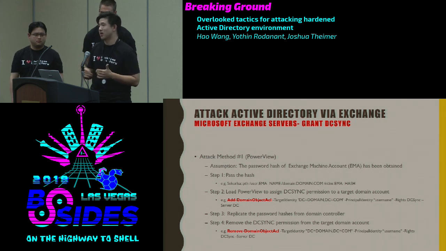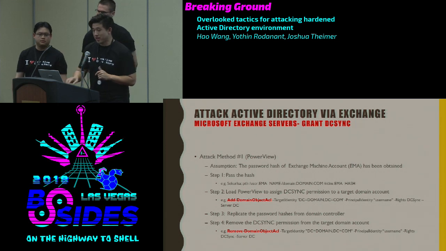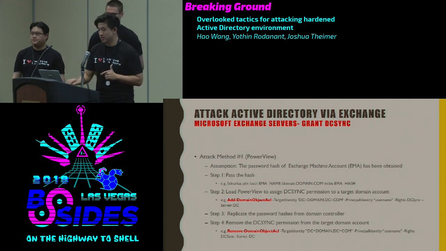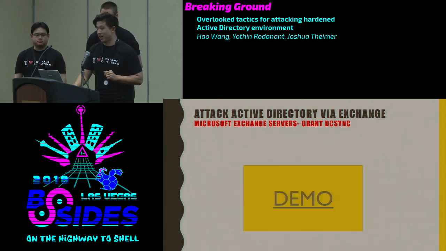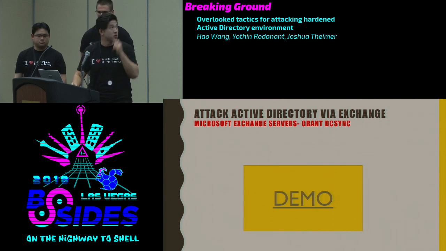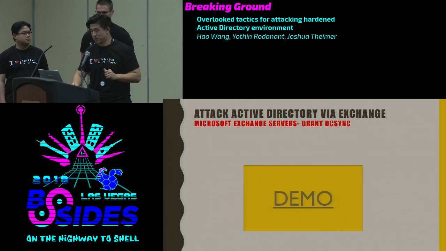Then you can load the PowerView module, which will be running in the user context of the NT SYSTEM account. And then you can leverage that right to assign DCSync permission to the domain user account and perform the DCSync attack. So we will have a demo here to show you how you actually can do this.